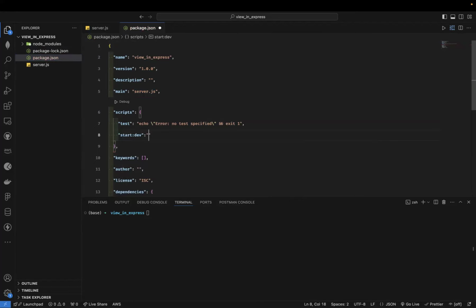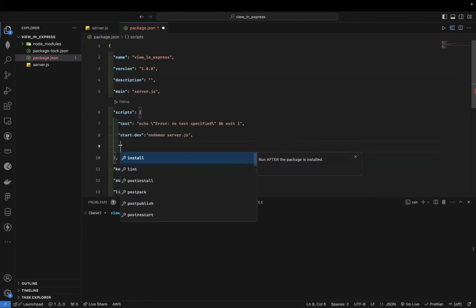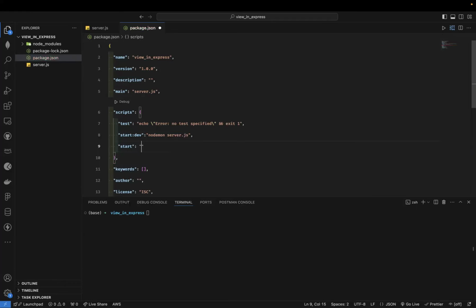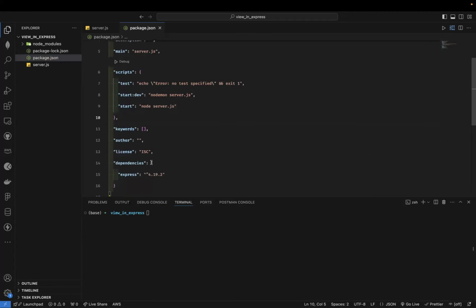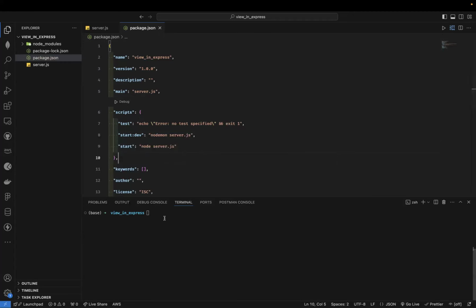This script is going to run nodemon server.js. And I'll create another script called start, which is going to run in production mode, using node server.js. So that is that.